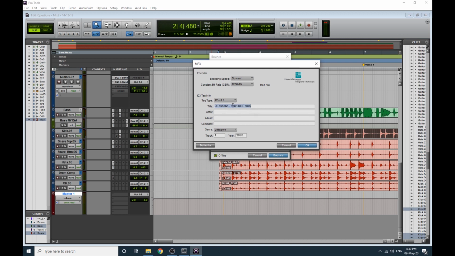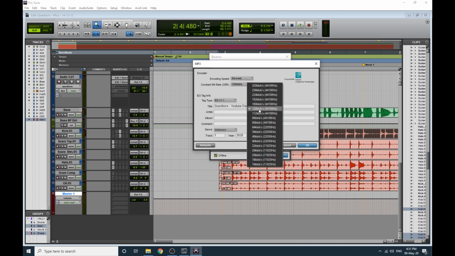So this is not the file name, this is the metadata buried into the MP3 file, so that when you open that MP3 file on, say, an iPad or an iPhone, or some other digital player of some kind, the title, artist, album, genre, all that stuff that's buried in the MP3 file comes up. So you can put that data in if you want to here. The encoding speed, I would recommend just leave it on slowest, because honestly, it's not that slow. The difference between the fastest one being low quality and the highest quality with a slow encode time these days is nothing. So just leave it on slowest and you'll get a better sound.